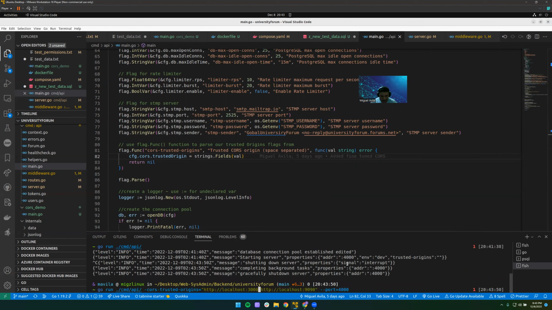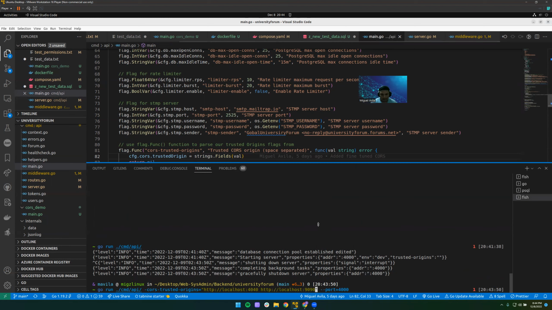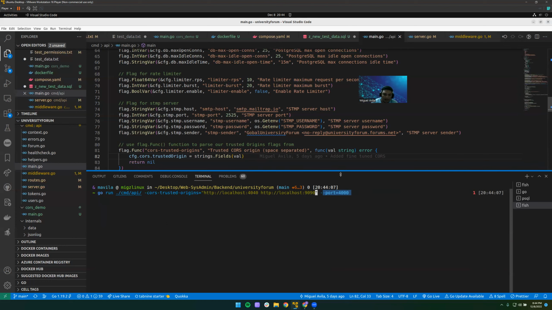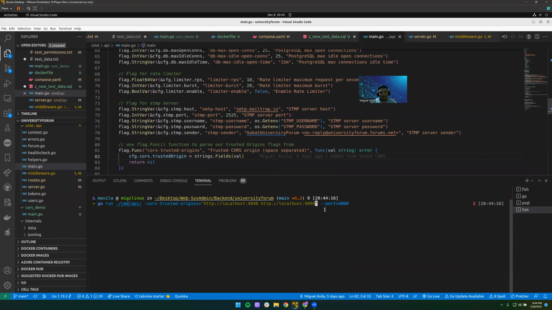In this case, what you could do is provide the port 4040, since we're using 4000 for this demo, and we could allow the port 9090. So we're running on port 4000, and then we want to allow port 4040 and 9090.